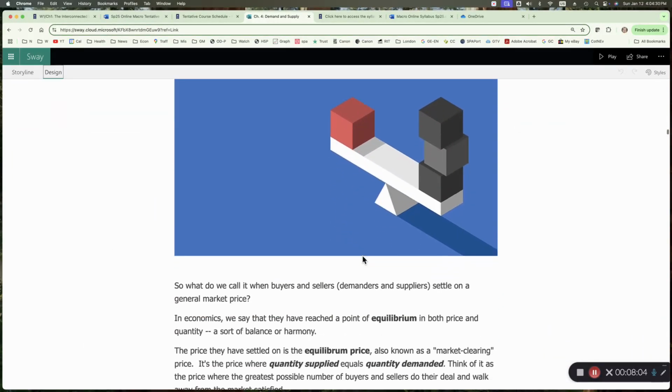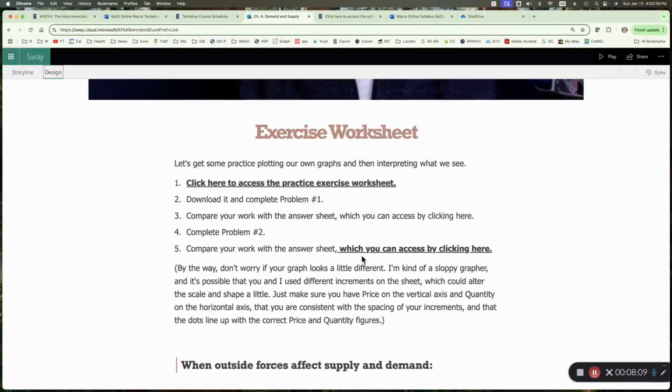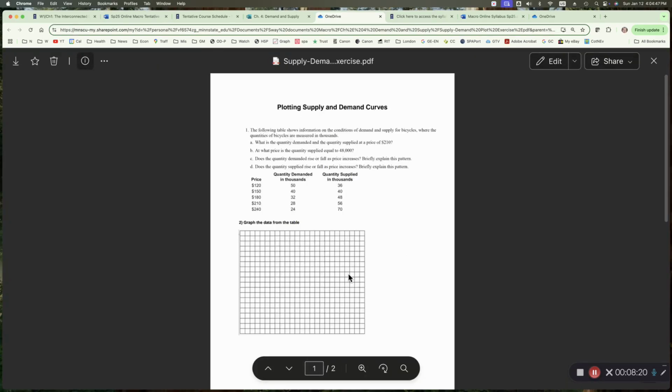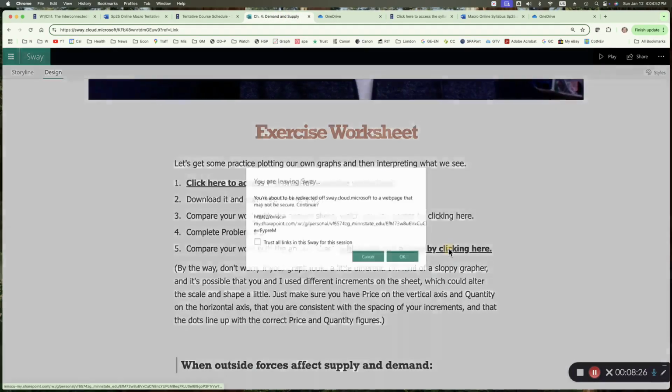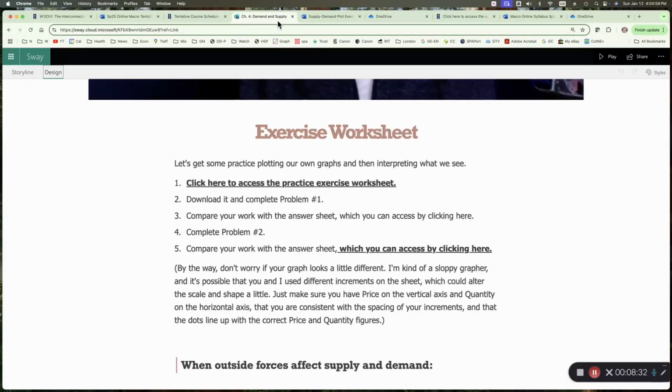At some point after I talk about certain material, I'm going to give you an exercise worksheet to do, or at least part of one to do. You'll see here, you will click on this. It will show you the actual sheet. You can go ahead and download it, do it, and then you can check your answers here with the key. Now, it's important that you do these when I tell you to do them, because this is pretty much how I do it in class. I teach you something, then we stop, we practice it. When everyone's good, we move on to the next stuff.